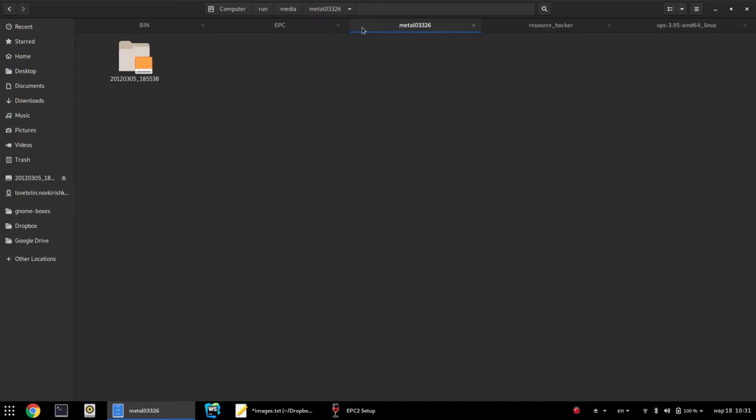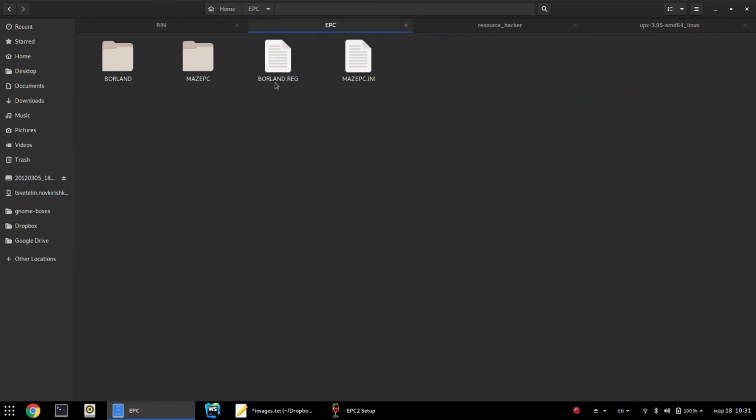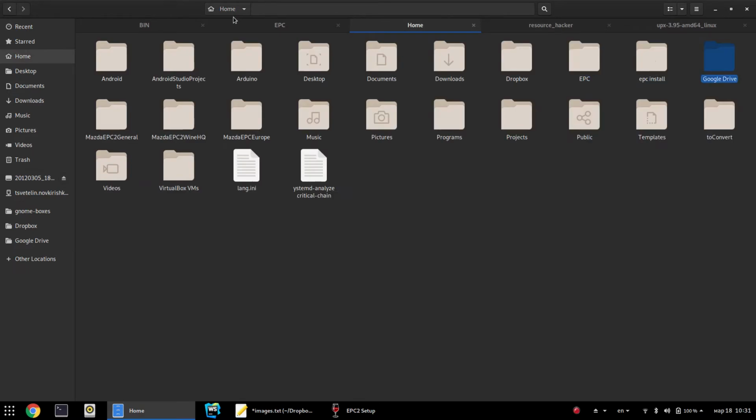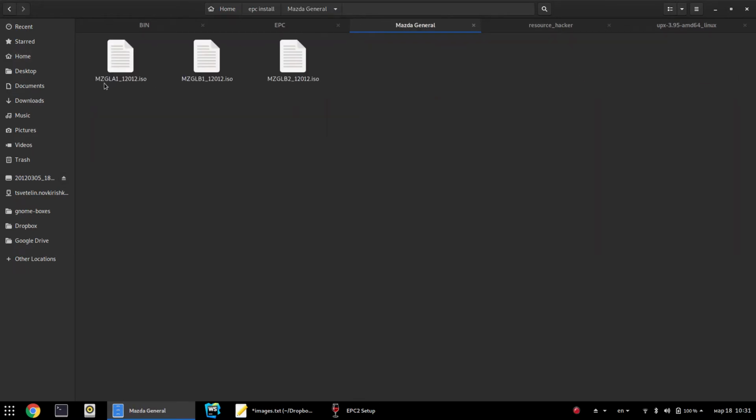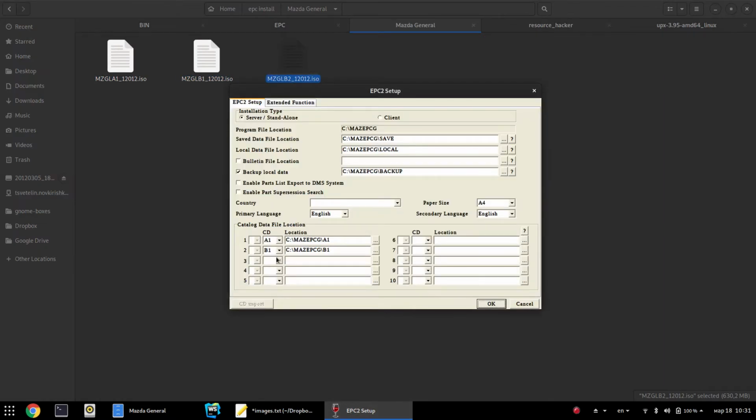That's the disk that I opened. Okay. So I know I have A1, B1 and B2 as disks, and here I'll add B2 because it's missing, and actually copy this one and place it here.